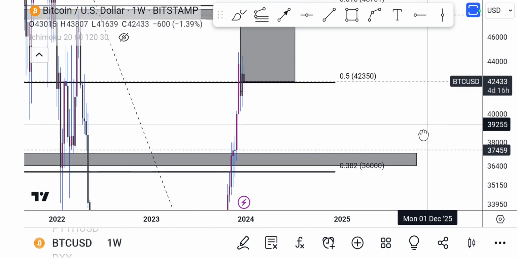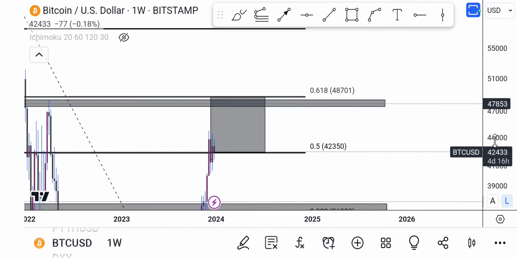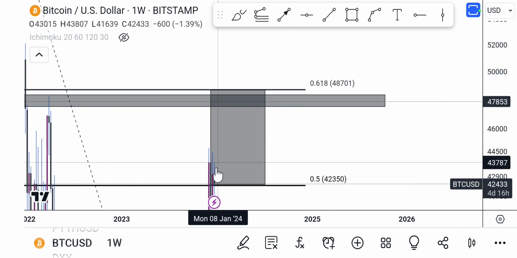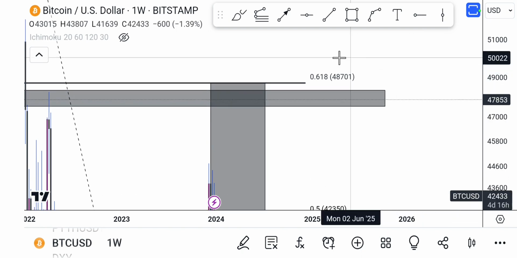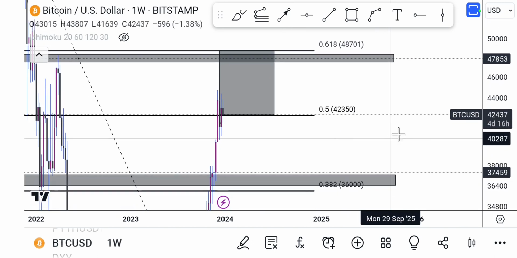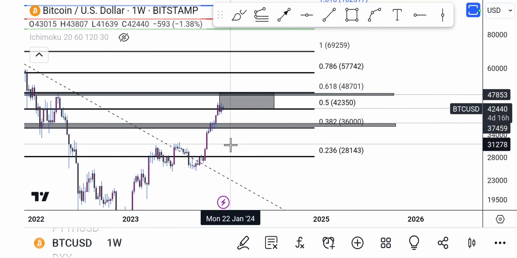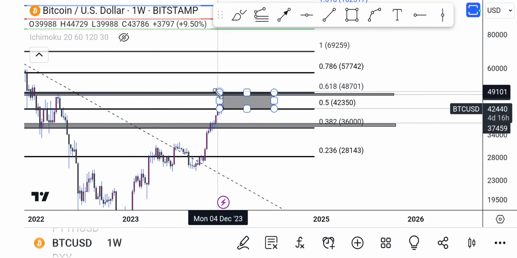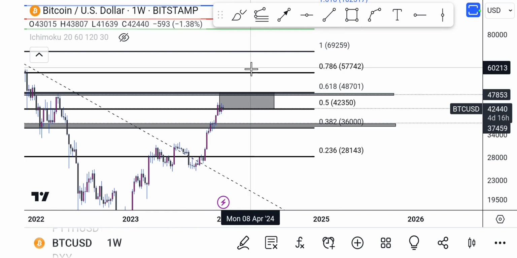Yes, we might just get that push to above 0.618, still within the 42k, 47, or maybe a little test to around 50. But it's very important we understand the fact that price cannot continue to run high for too long. And if price breaks this level to the upside, this will be the first time it's doing something like that. But take note of this.